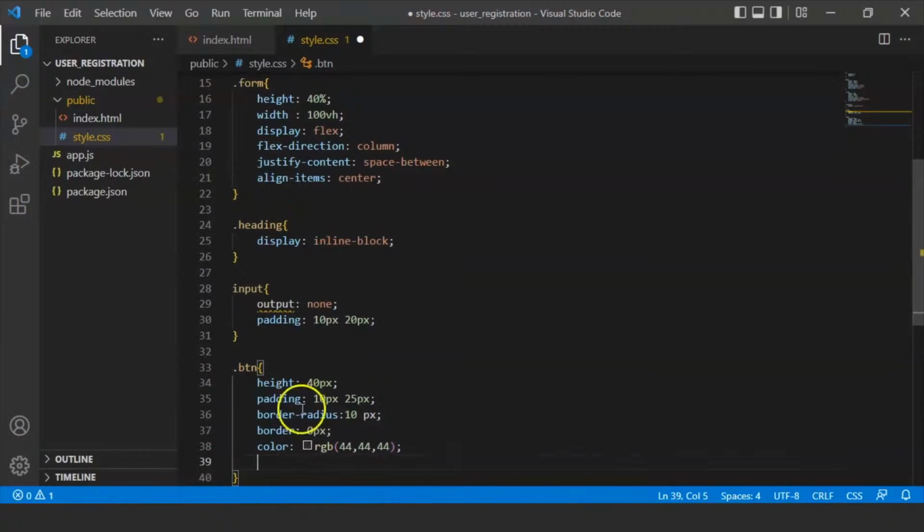The color will look like this. It's not an issue.